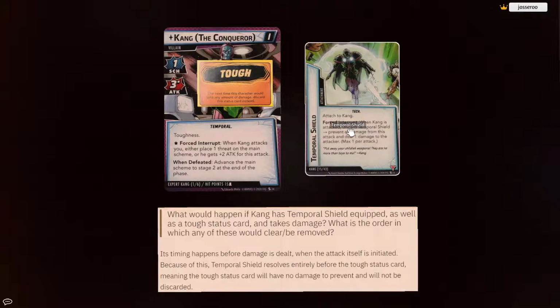So the Temporal Shield, if you go do damage, all the damage is going to get absorbed by the Temporal Shield. The Temporal Shield will go away, and the Tough status card will remain. And then the next time you attack, next time you do damage, you'll be able to get rid of the Tough status card.